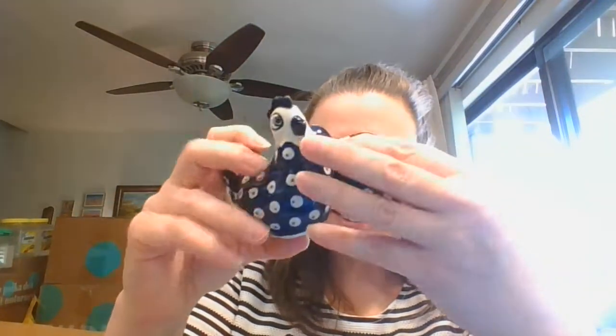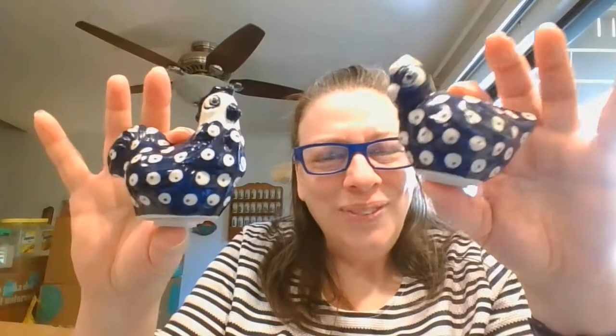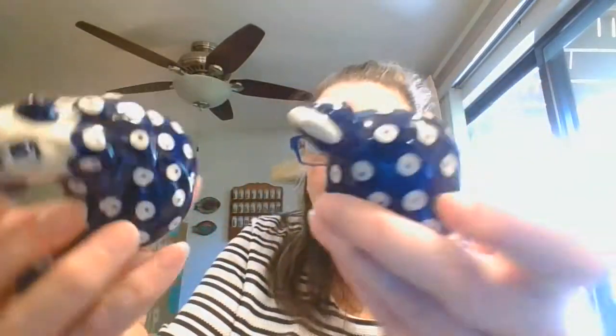So here we have a salt and pepper set — look at them, the little rooster and hen. Aren't they fabulous? These are, I believe, Polish pottery. I had some Polish pottery in an estate sale that I picked up, and these guys — I am becoming a really big fan of Polish pottery with these colors. I love them. The shaker part is right there in the front, right where the little holes are. They do have their stoppers, and they are so cute.